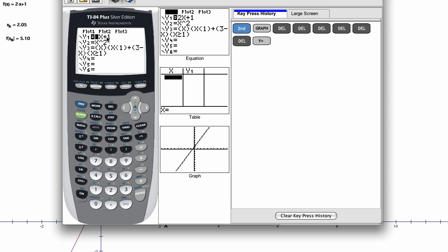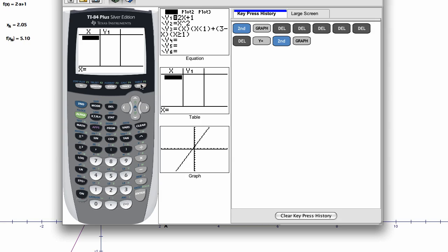So here I have my calculator, and the calculator is in the y-editor window right here, and you can see that I've entered in 2x plus 1. These are other functions that I've entered in that I haven't turned on yet. I'll do those in a minute. Right now I have this function turned on. You can see the 3 windows over here. This is the table window. This is the graph of that function, and what I'm interested in is this table.